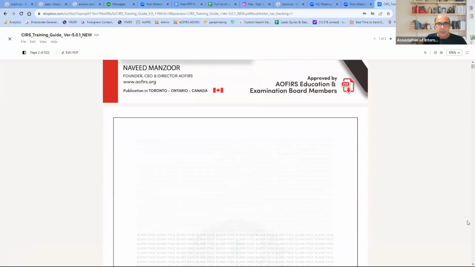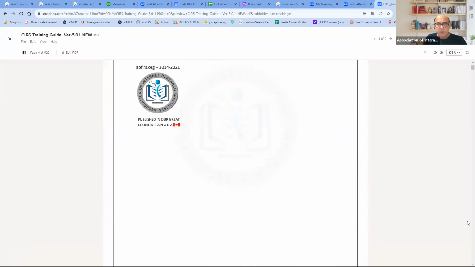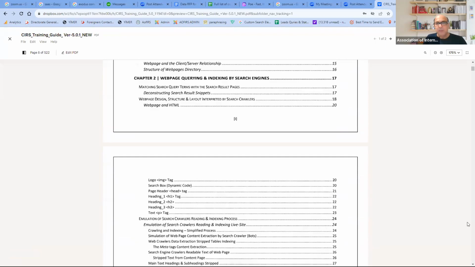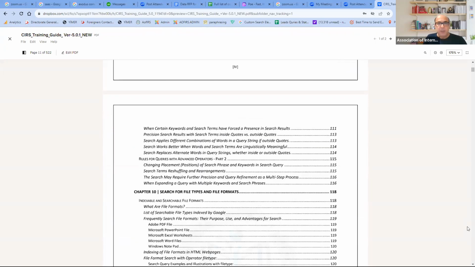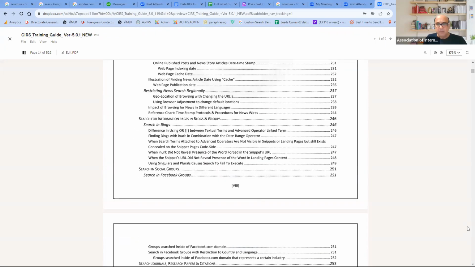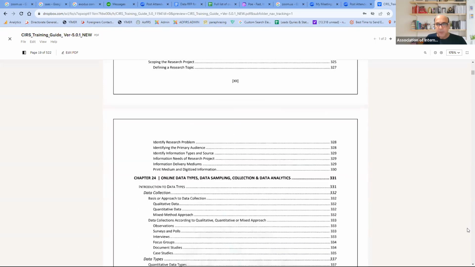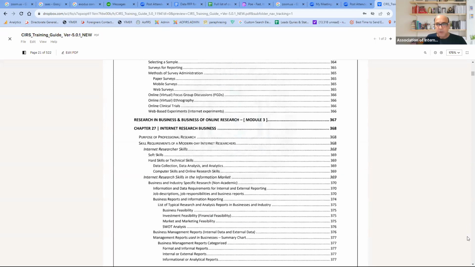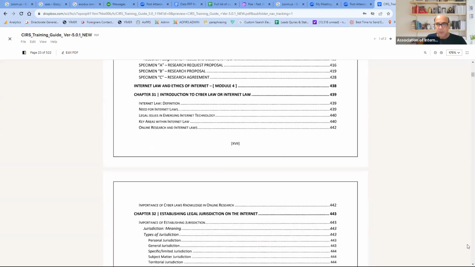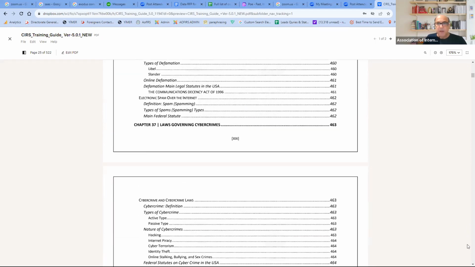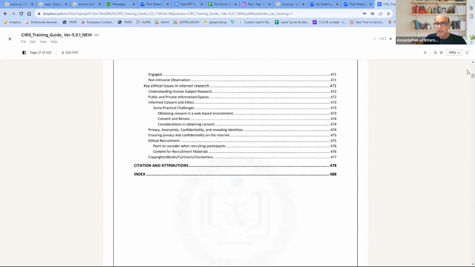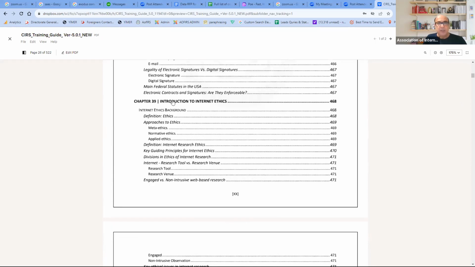It seems like the same book, but let me just check the chapter number, the last one. I think it's more than the number of pages you've mentioned. So obviously, you must be reading something different. This has up till chapter 39 as the last chapter.